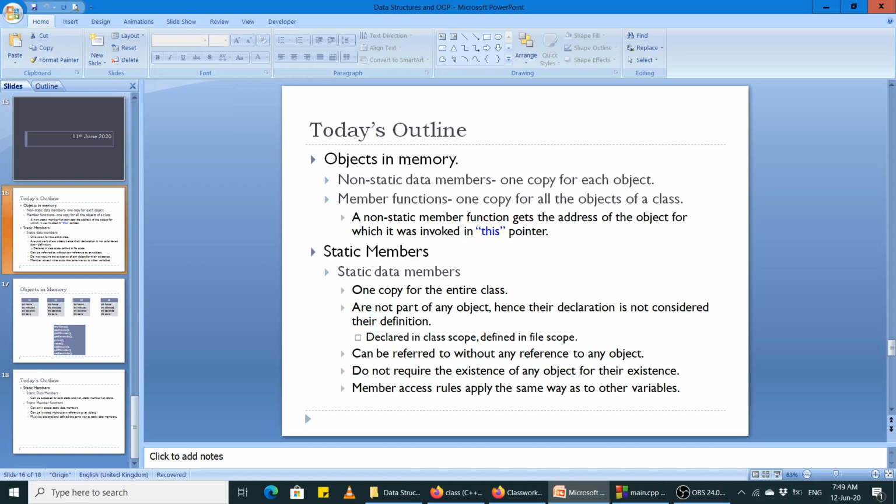I'll create an assignment in the data structures and OOP lab course, and in that course you will complete the tasks I assigned you today, lab number 4. You have time until tomorrow to complete all those tasks and submit the report and the code online.